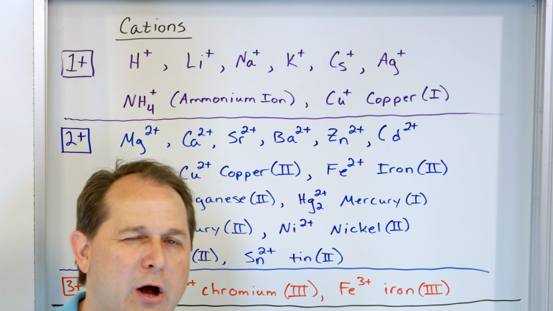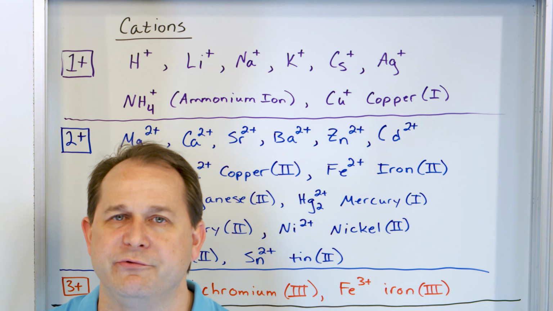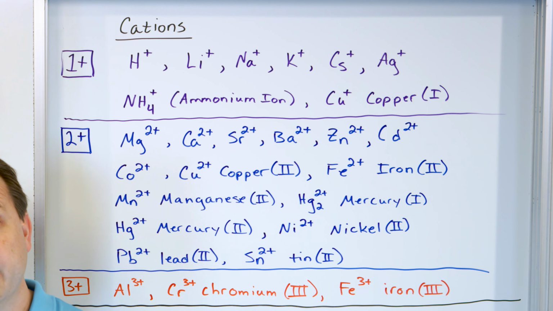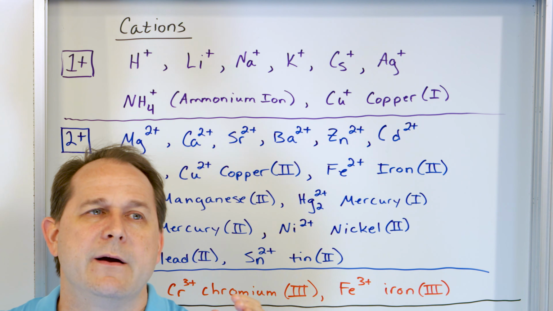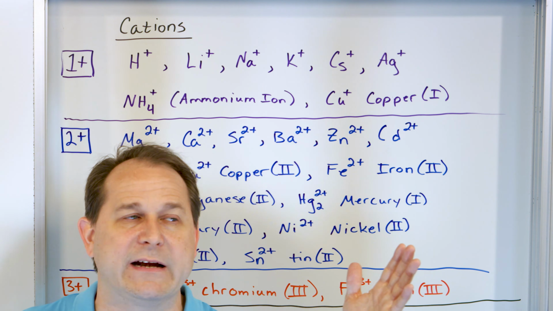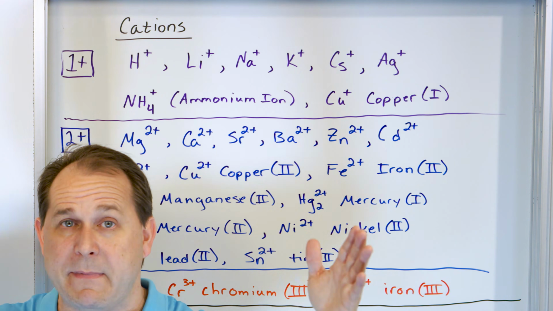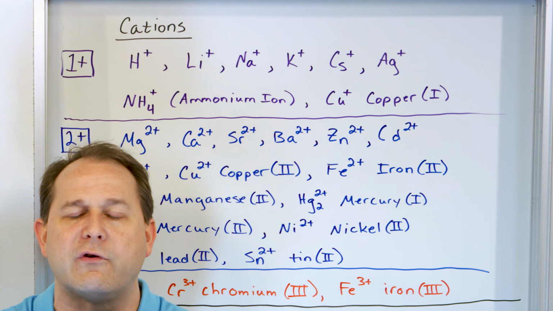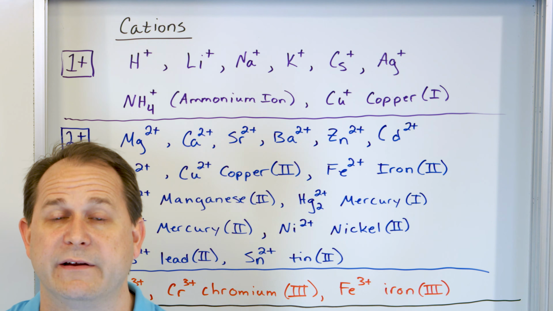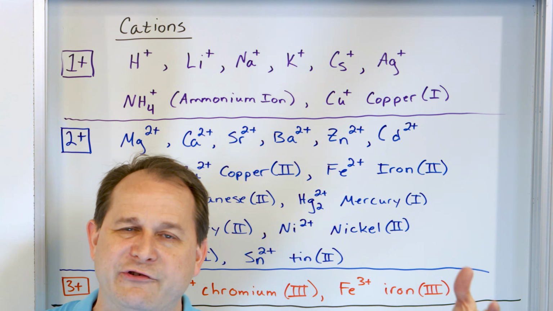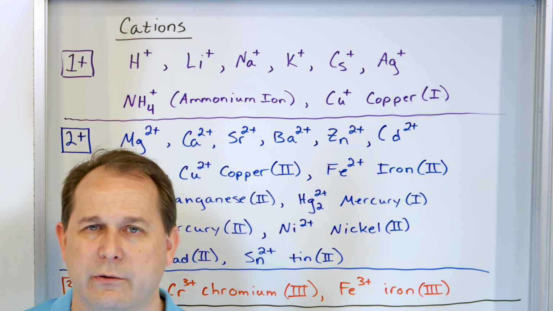Now, don't get bogged down in the minutia of this, all right? That's why I tried to do a couple problems earlier, just to get us going. Overall, what you're doing is when the atoms on the periodic table are near the edges, in the main group elements, you can often just predict what ions are going to form, and then you can do the crisscross, and you can predict what ionic compound is going to form, which is going to look like a 3-dimensional lattice, which is what we showed a minute ago.